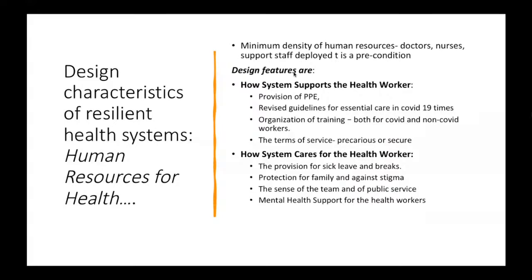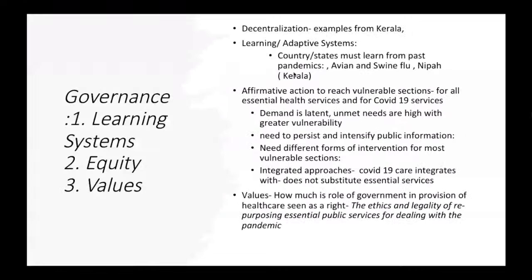Finally, governance. And there is one thing that I must really emphasize. The importance in governance, people will talk of political governance, corruption, those are another aspect. But I am trying to draw your attention to four things. One is decentralization. But the other is to build a health system as a learning adaptive system. In Kerala, you have how it learned from Nipah and earlier swine and avian flu and therefore did much better in the first round. But in fact, all the countries in the world that have done very well, Vietnam, China, South Korea, Thailand, had a SARS outbreak. And they learned to manage many of the things of the SARS-CoV outbreak much earlier in 2004-5.